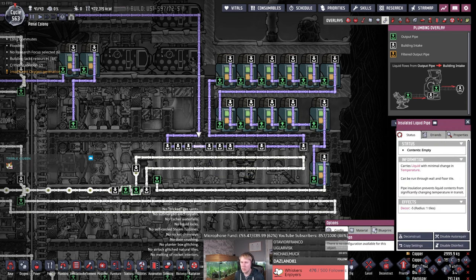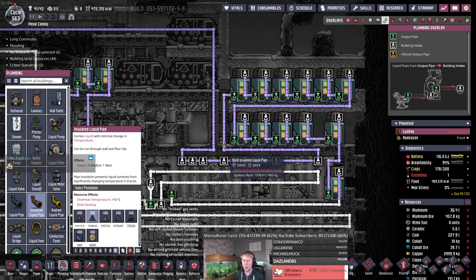So I think what I actually need to do is I need to split this. I need to make this like a fork.